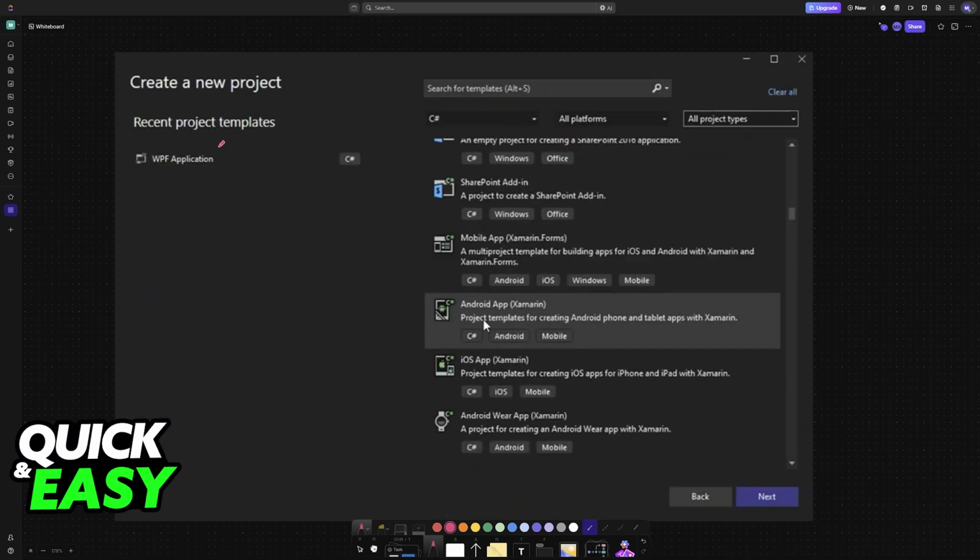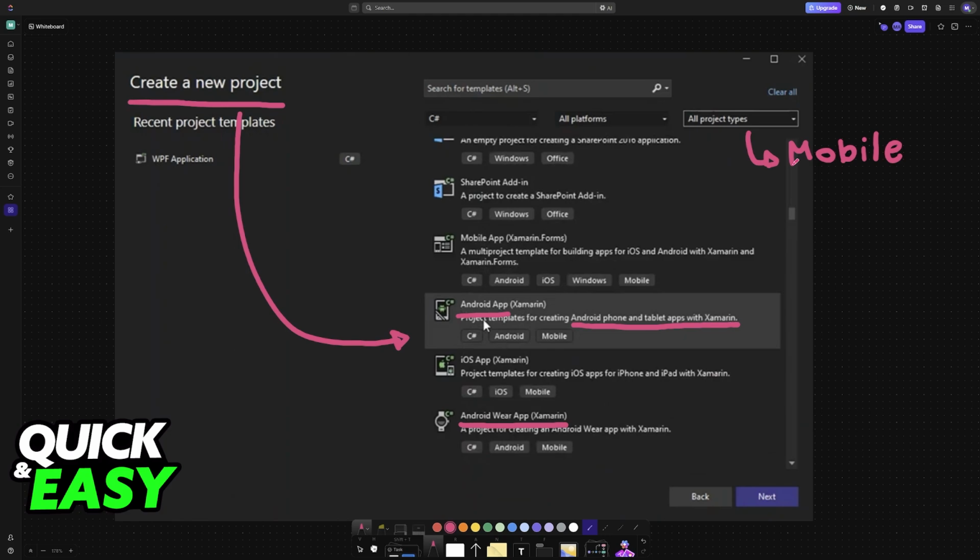And finally, now if you go over to create a new project, you will be able to find Android applications. So they are going to be available, creating Android phone and tablet apps with Xamarin. You can choose other options related to Android or smartphones as well. So you can filter them by mobile project types, and all of them will be available for you to use inside of Visual Studio. You can connect your phone and preview everything that you make in there.